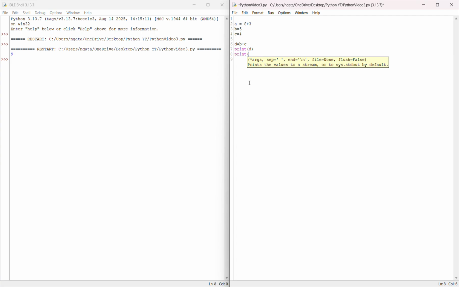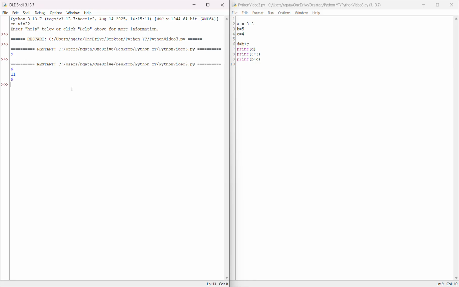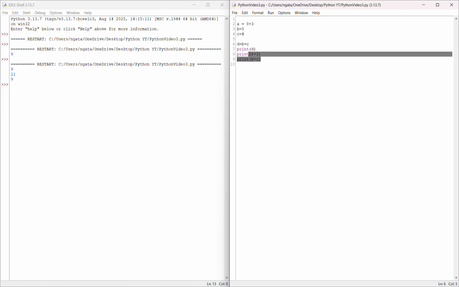But actually, I'm going to show you one more thing for addition. You're allowed to do addition operators right inside of print statements. So you can say print 8 plus 3, and then you can print b plus c right in there. Same deal. 8 plus 3 is 11, and then b plus c, which we saw before, was 9. So you're allowed to either save them as a variable, or do them right inside of print statements. And this goes for all the ones I'm going to go through, but I'm just going to show you it with addition, but it's a rule of thumb for all of it, so I'm not repeating the same exact things every time. So next one we're going to do is subtraction.